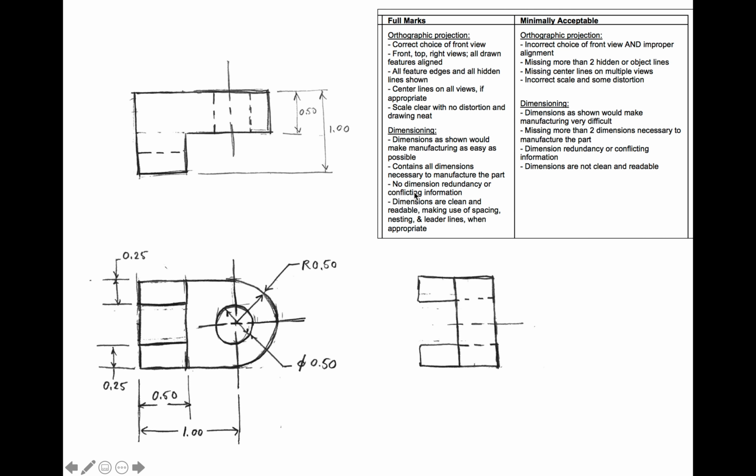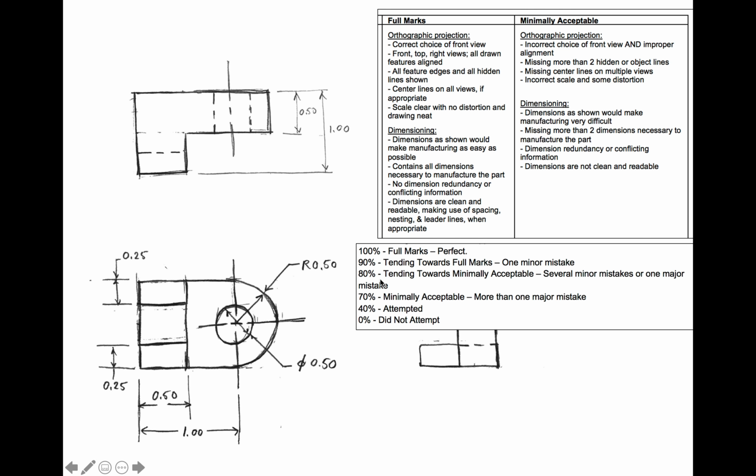Okay, so I want you to take a look at your own drawing and think about how you did on this part. The drawing that I worked through with you, that would be 100%, as one potential solution. Okay, there's a couple different ways that you could do the dimensioning. Obviously, we'd also talked about a couple different ways that you could position the part and still have the correct front view. Okay, those would all result in full points. So think about how you did on this.